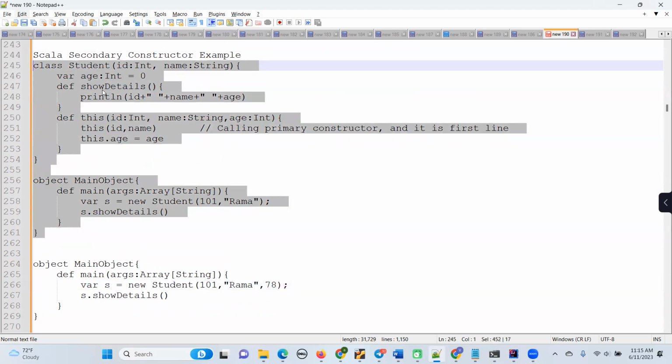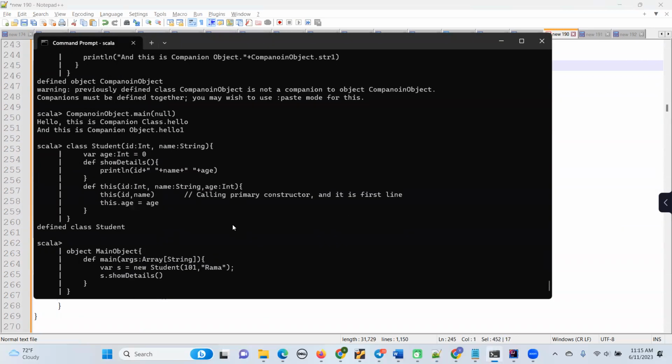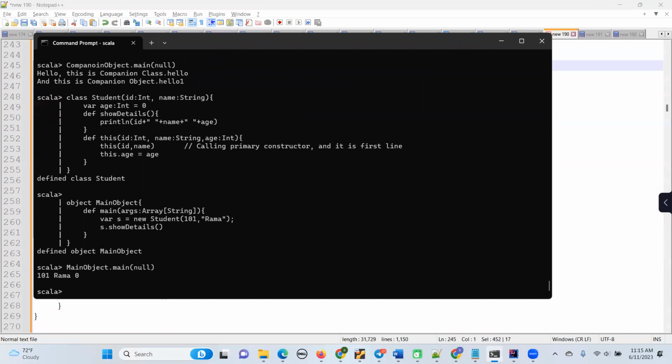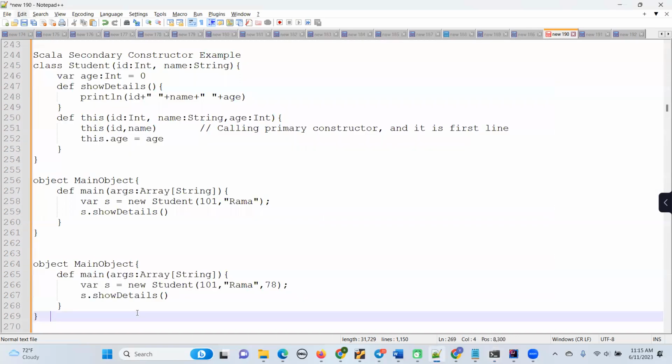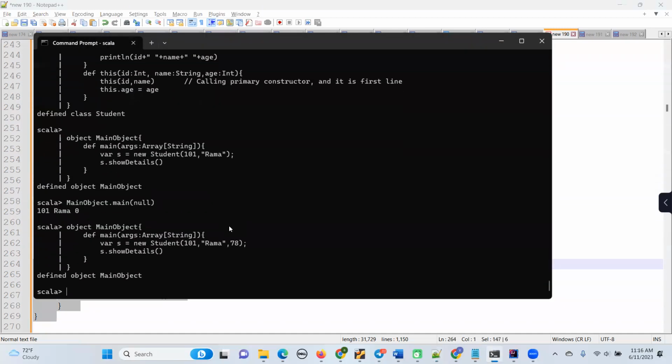Okay. So when I call it, okay, 0 is coming. But now I'm using some age value. So it will call the secondary constructor, and the secondary will call the primary.